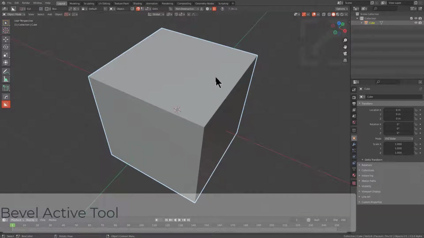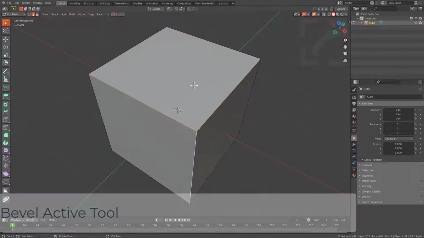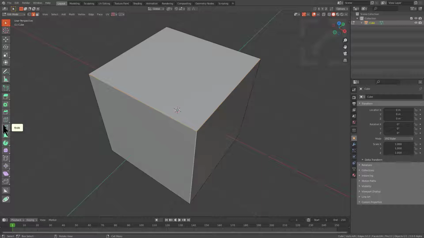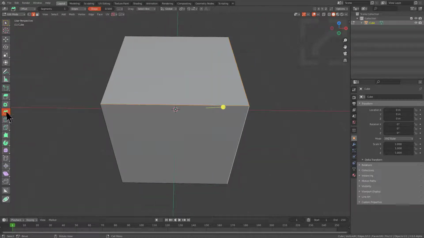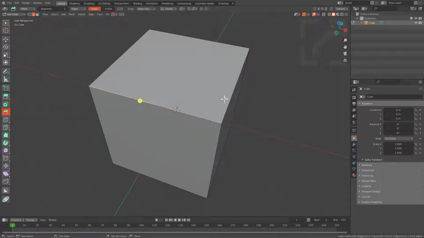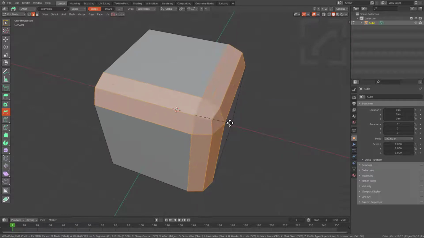Bevel also has an active tool, however you'll rarely see me use it because I just tend to either stick in Boxcutter or Select Tool, and also hovering over each of these to find which one is Bevel is a little annoying sometimes. But now that we've activated Bevel, the active tool, we have options at the top. For example, we can set our segments to 2, which means that with our edge selection, all we have to do is drag this little handle and we begin beveling.